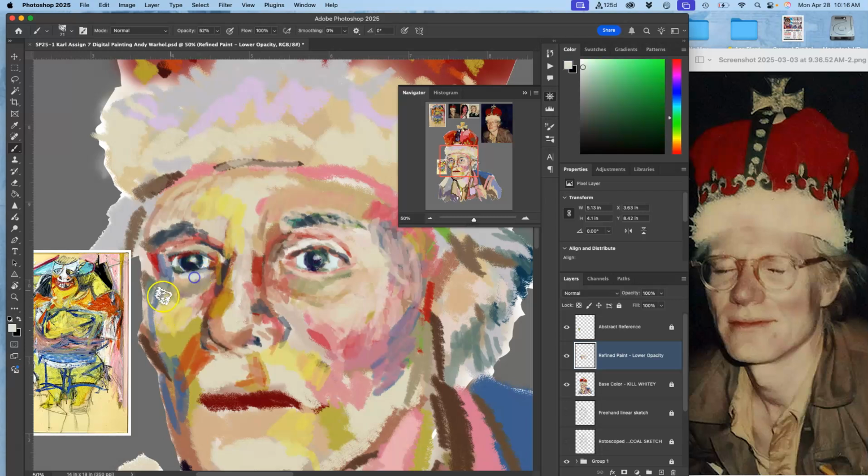Okay, he has this very defiant look. I want to get that soft smile in there. So it's really easy to stay stuck on the eyes, but I want to be able to treat the whole thing. Remember, I've got all of this to deal with. So refined paint helps you do that in a pretty controlled way.